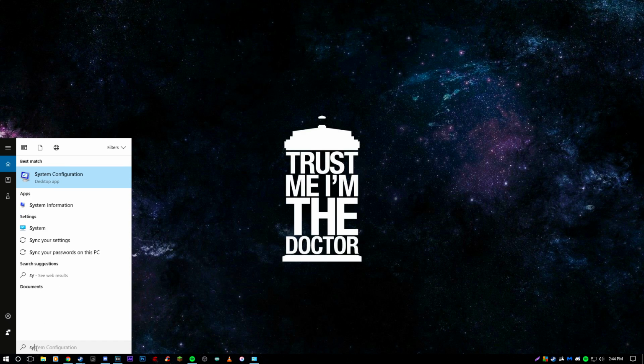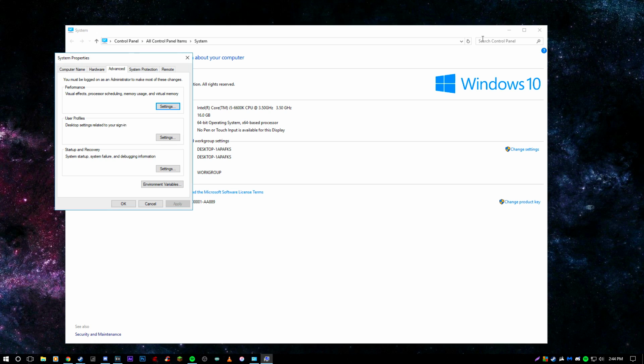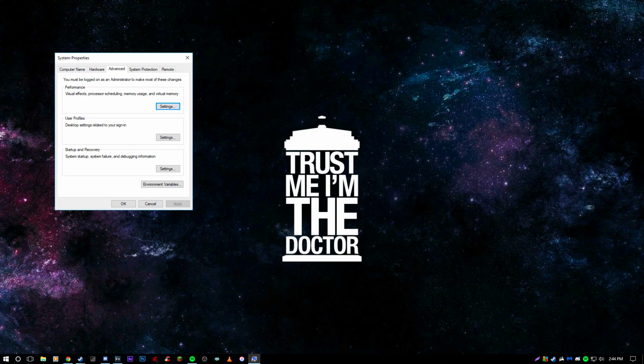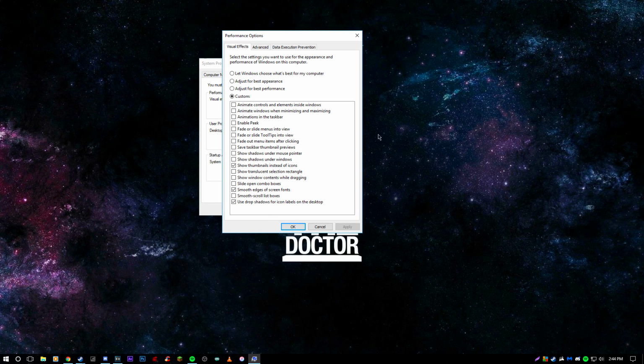One more thing for you guys to just keep in mind, because you guys might be wanting to know, my advanced system settings on my computer, system properties, performance. If you guys want to know what this right here is, then here it is. Every single FPS video will tell you to do this, so I just thought, why not just throw this in? It's easy to throw in.